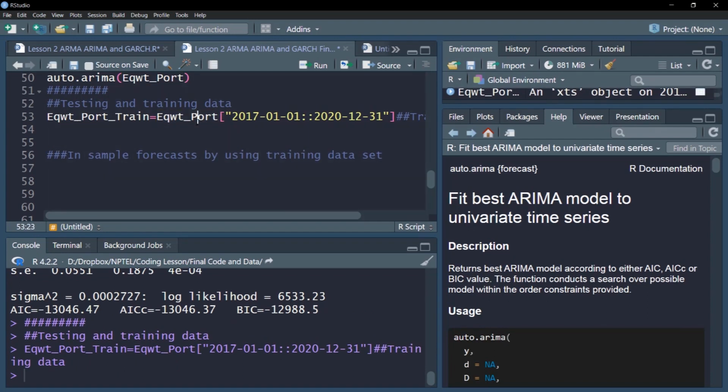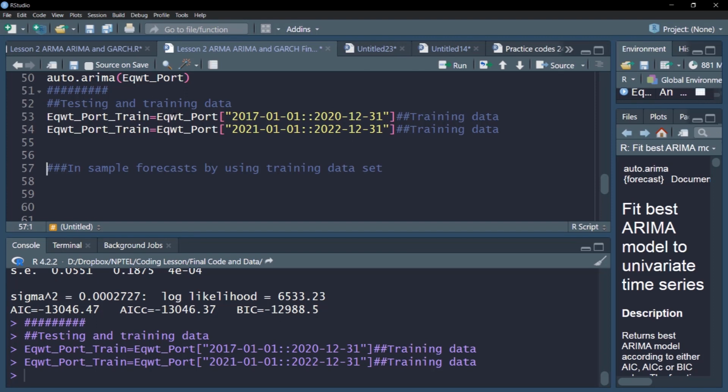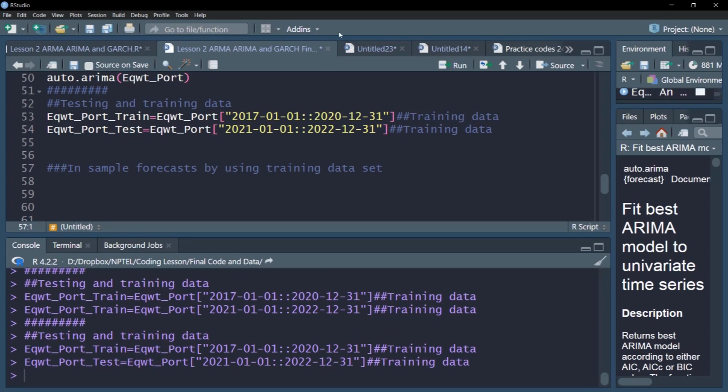Similarly, I can also construct my testing object for whenever I have to test the model for out of sample accuracy. In the training data, it may fit very well, which is the problem of overfitting. So I need to test through a new sample on which it was not trained. It is not aware of that data and therefore its accuracy will be tested. So I am using 2021 and 2022, 2 years, for testing. So first is my training and this is my testing data.